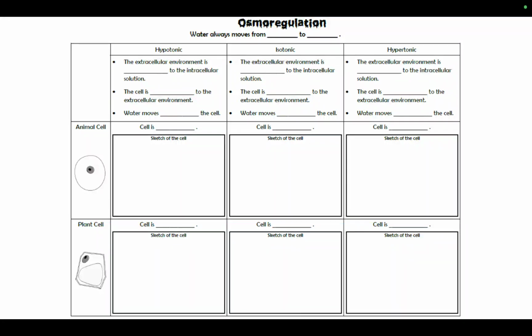First of all, second period, I'm very sorry. After I saw you guys struggle with this sheet, I wanted to go ahead and go over this because I went over it with sixth period and it seemed to help them understand a little bit better.